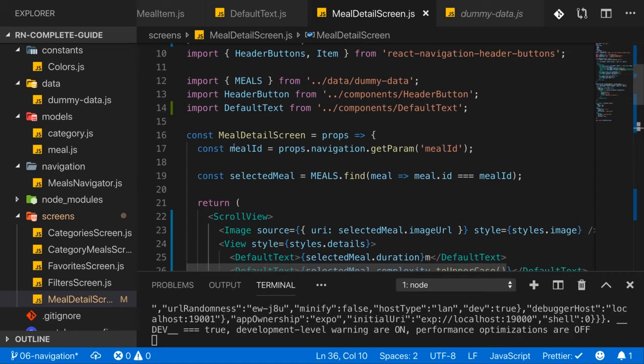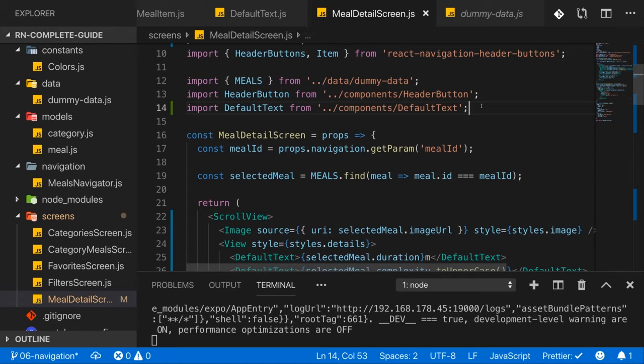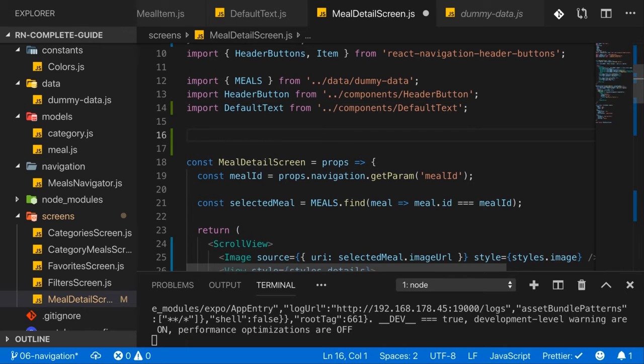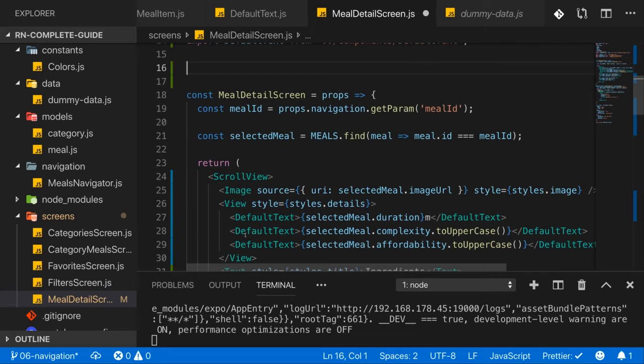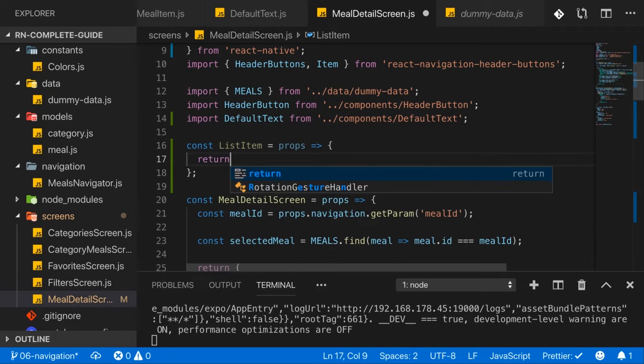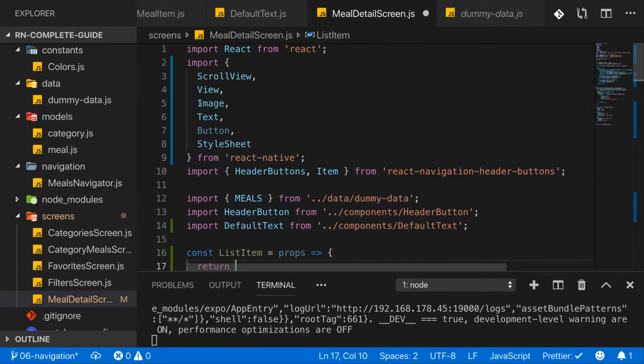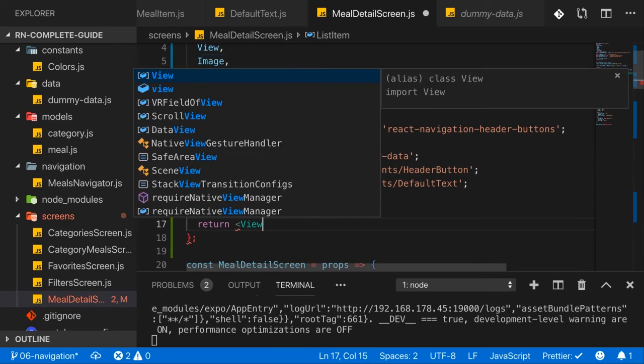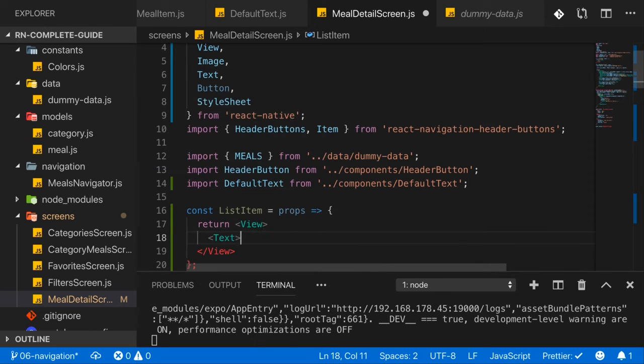And I think it makes sense to create a separate component or a render function for this. And I will create a separate component. We'll store it in the same file though, because we really only use it in that file, but you could also create a new file, totally up to you. There I'll have my ListItem, which receives props, where I return a View, which I'm importing as a wrapper, so that I can style this container, and in there have my text where I output props.children.